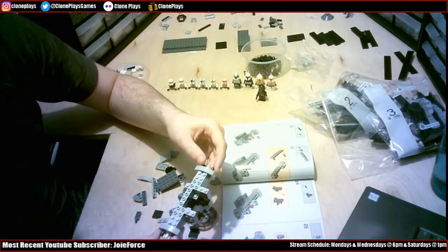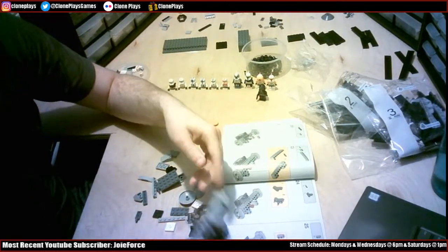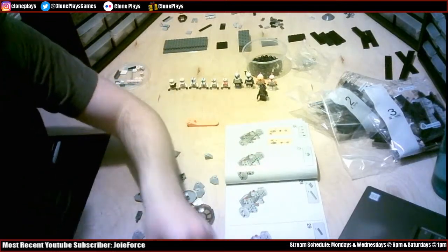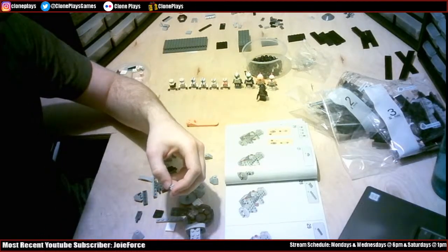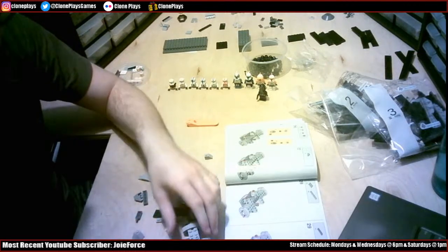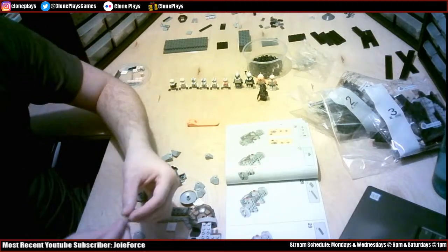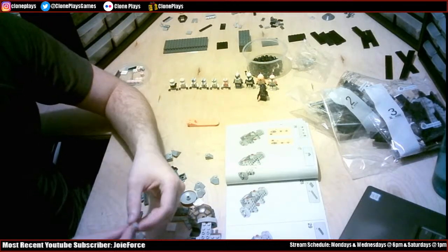11 open, or okay, 10 open, 1 sealed. You're gonna get 15 before it retires. I don't know. It's gonna be interesting when it retires, because it might have a longer shelf life than most sets, or it might retire quicker than normal. Who knows? Who knows what the plans are that the Lego group has after going through a pandemic and having a lot of the supply chain kind of fall apart. They might have an extra amount of everything, or they might have very few of things.